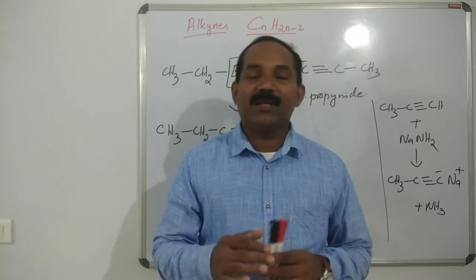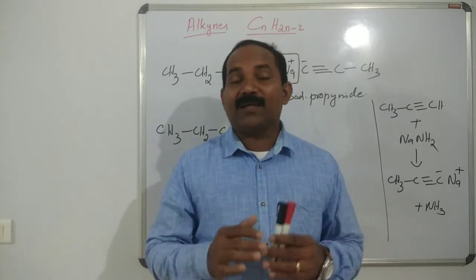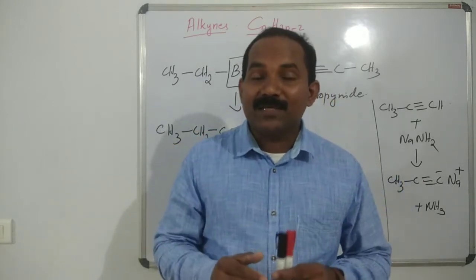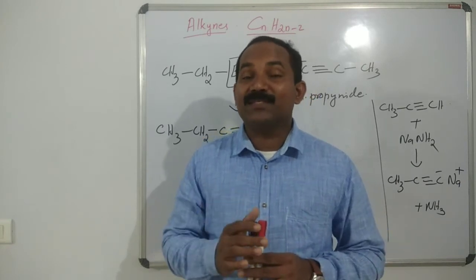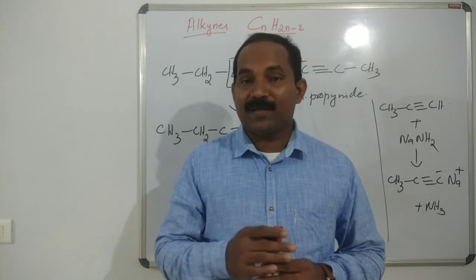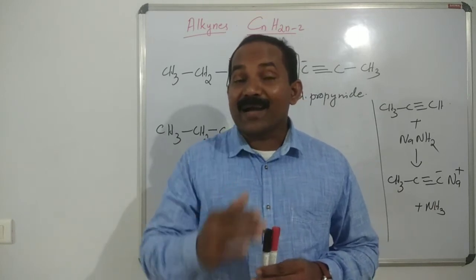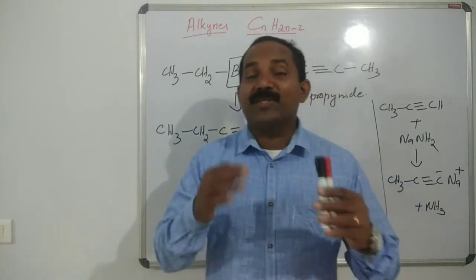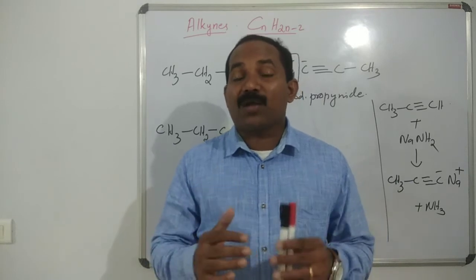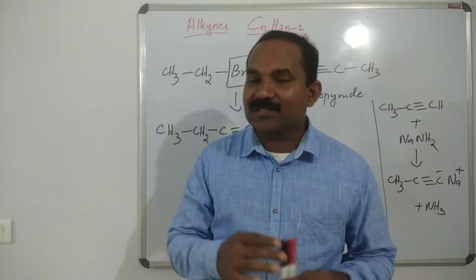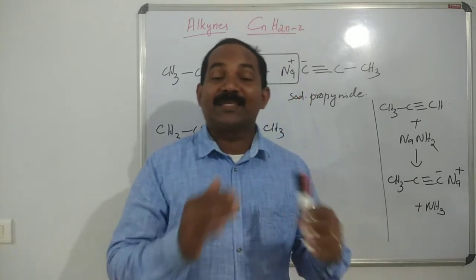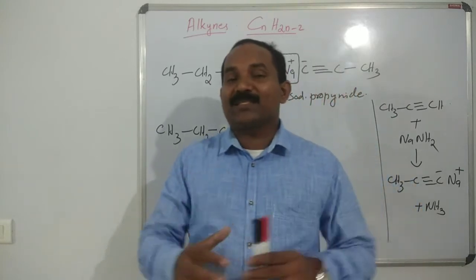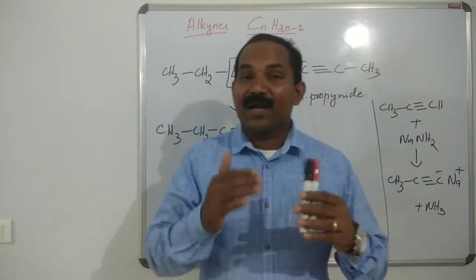alkynes, especially terminal alkynes. So terminal alkynes contain hydrogen, and these terminal alkynes react with strong bases such as sodium amide, and also alkynes react with metallic sodium. So the reaction with metallic sodium and with the strong base sodium amide reveals that alkynes have acidic character. Alkynes are acidic in nature. So let's discuss how the alkynes are acidic in nature.